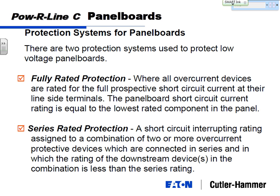Getting back into what we had, when you're talking about panel boards, I mentioned a fully rated system or a series rated system.